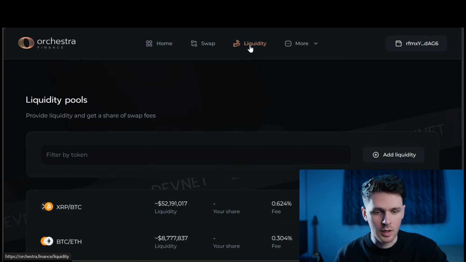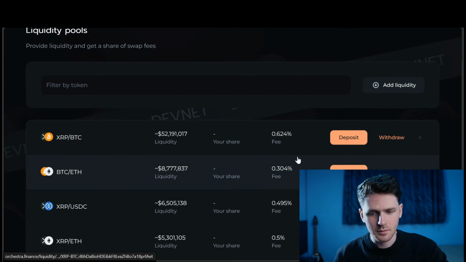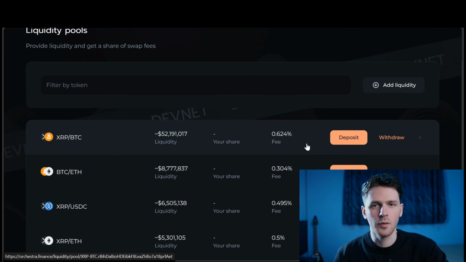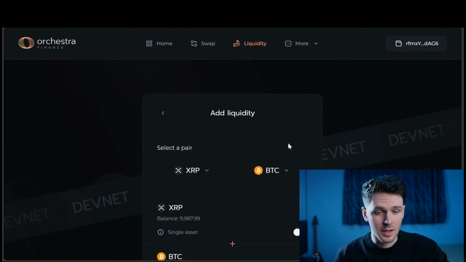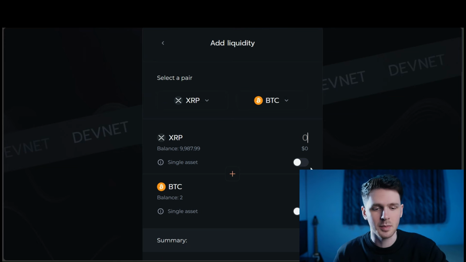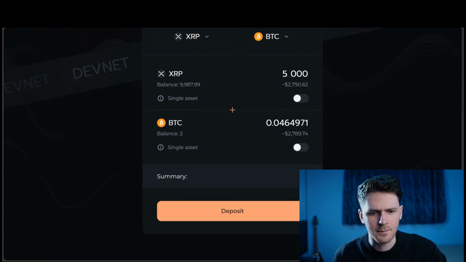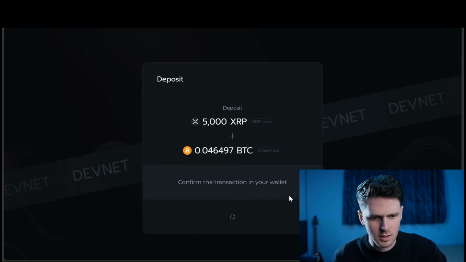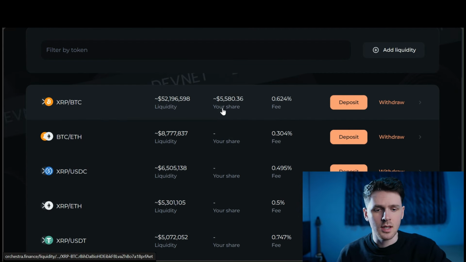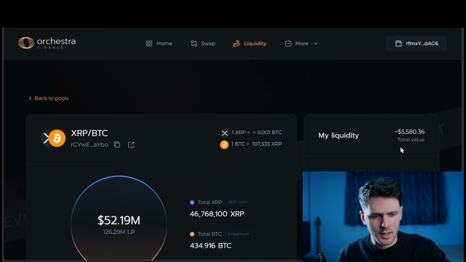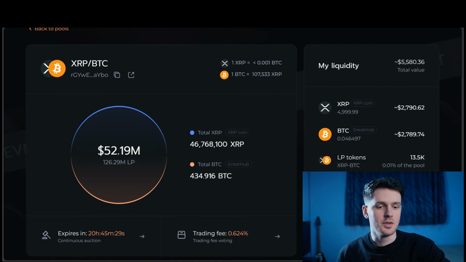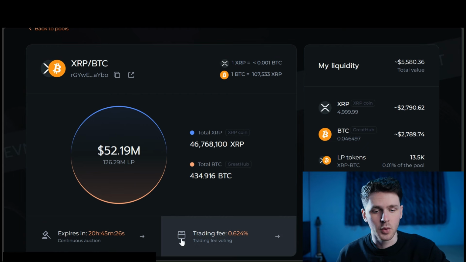Then you want to go to Liquidity Pools. We can see the vast range here. We're going to go with XRP and BTC. Now, you can actually do this if you only have XRP as a single asset. But today, we're going to do both. Let's just say 5,000 XRP. So let's deposit that. It does both amounts. Approve over here. You cannot see it on screen, but Gem Wallet is loading up to approve that. Then it'll be done. And now on screen, we can see our share in the liquidity pool. So if we click on that, we can see our LP tokens, 0.01% of what we own of the pool, and the fee down there.